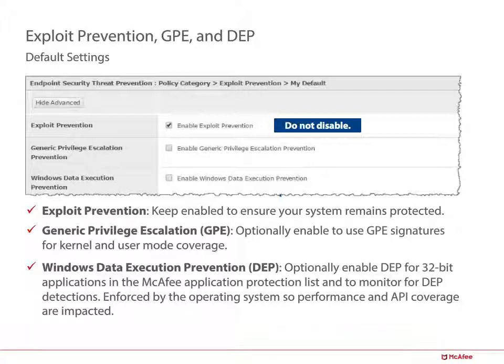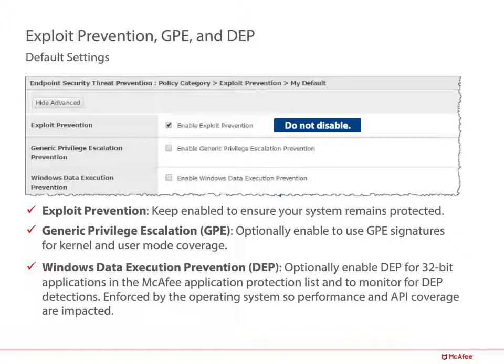You have the Windows data execution prevention, which is a Microsoft Windows operating system security feature designed to prevent damage from viruses and other security threats by monitoring programs to ensure that they use the system memory safely. It is optional for you to enable this.